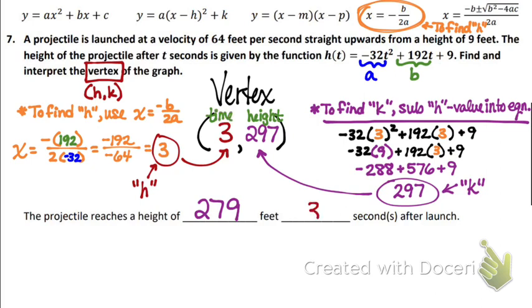Here's another way that I can know for sure that I'm interpreting this correctly. If you go back up and look at the equation, did they use x's and y's? No. They used what variables? T. But that is normally where we have our x's, right? So I know that they're using t for time in the same spot where we normally use an x. That's how I knew that first number, the 3, had to be my time, because an ordered pair always tells me the x first and then the y. Does that make sense? All right.